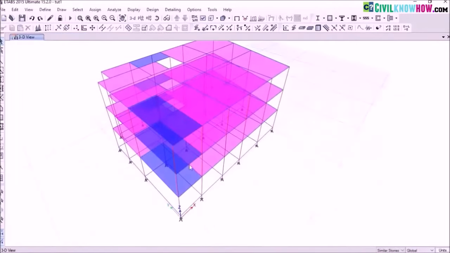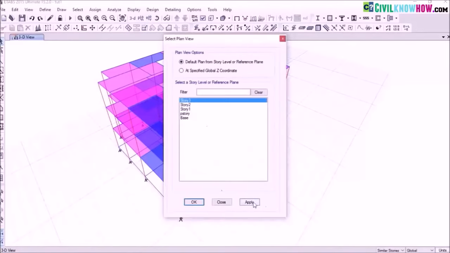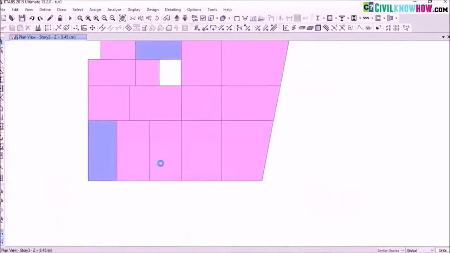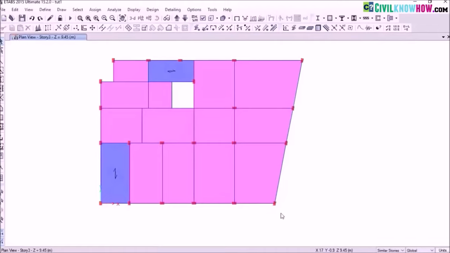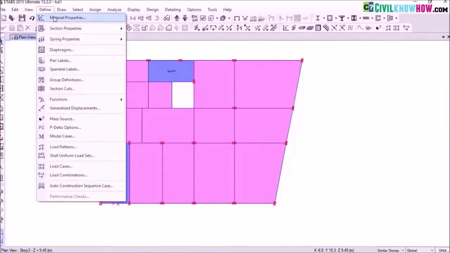So next, I need to define a sunshade besides my story 1, story 2, story 3 beams. Over here, that is along this direction and this direction, I need a cantilever slab actually, because I'm going to define my sunshade as a cantilever slab which is having a width of 0.6 meter. So let me first define a cantilever slab.